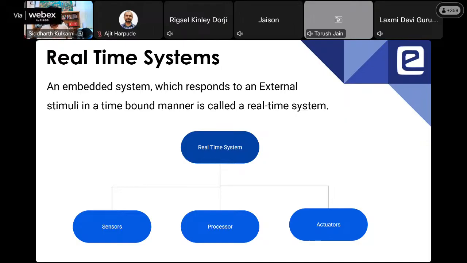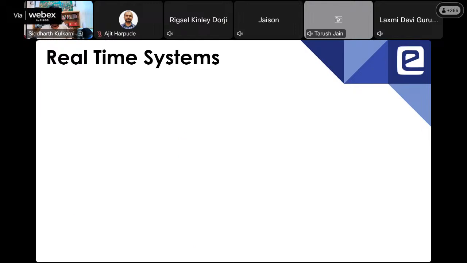Let's take a simple example of an automated system in a room. Let's say I have set up the system such that every time the temperature of the room exceeds 25 degrees, the AC will turn on. So what we will need is a temperature sensor that falls under the first category. Then the processor will read the data from the sensor. When the processor detects that the temperature has gone above 25 degrees Celsius, it will use the actuators to start my AC. So this is a very simple example of an embedded system. We'll look into some more examples in detail.